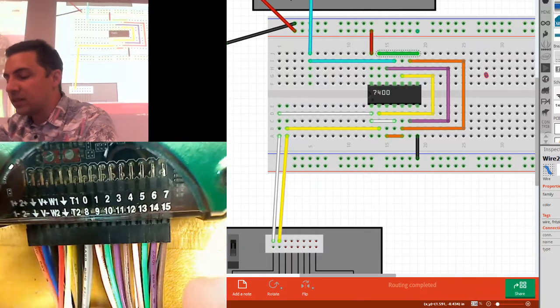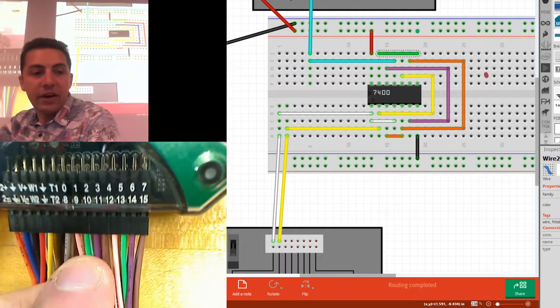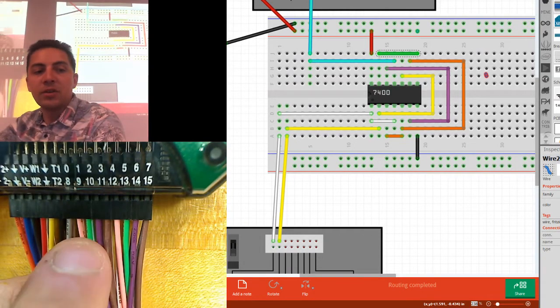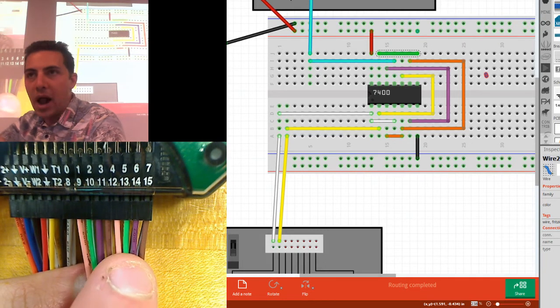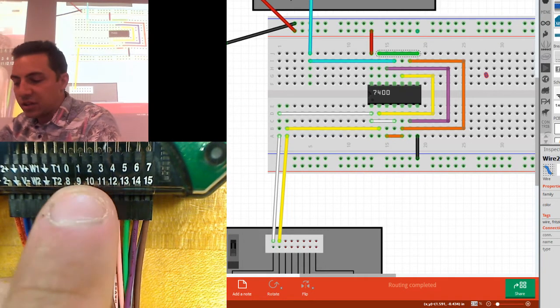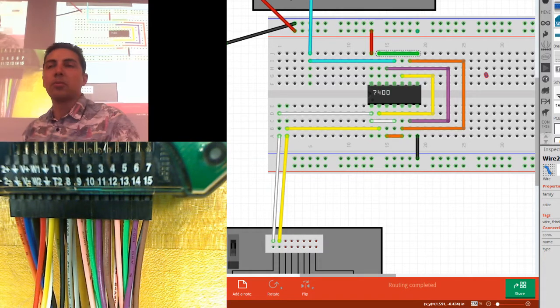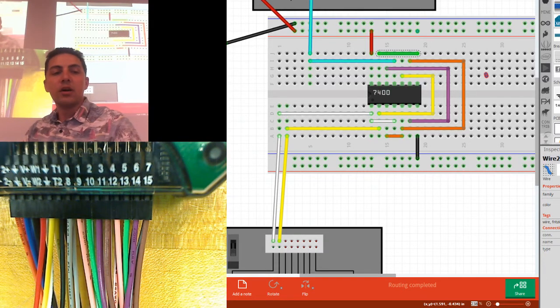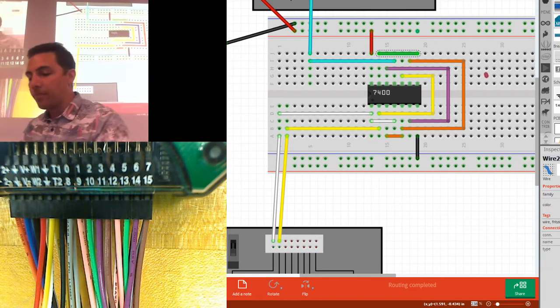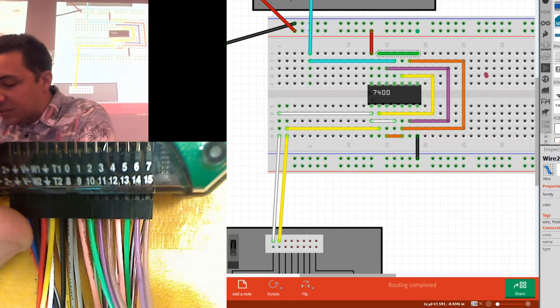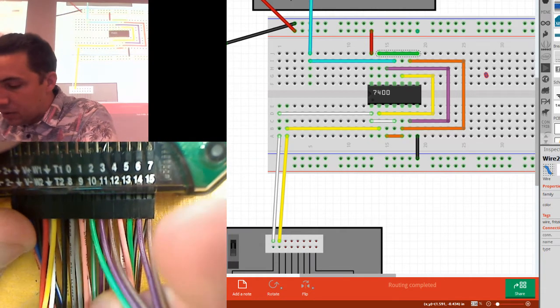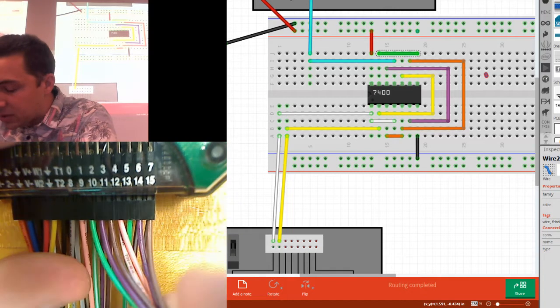Now, the remainder of these pins, okay, first off, I want to call to your attention that the color scheme is always pink, green, purple, brown. So 0 through 3 are pink, green, purple, brown. 0, 1, 2, 3. 4, 5, 6, 7 is also pink, green, purple, brown. When you get to the lower set, if I can get just the lower ones here.